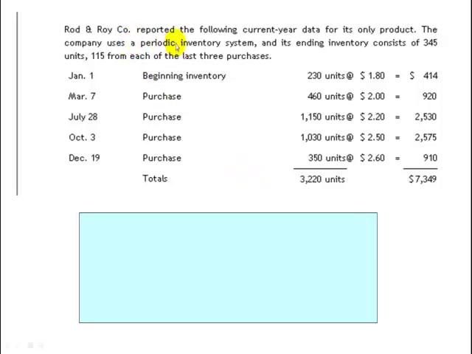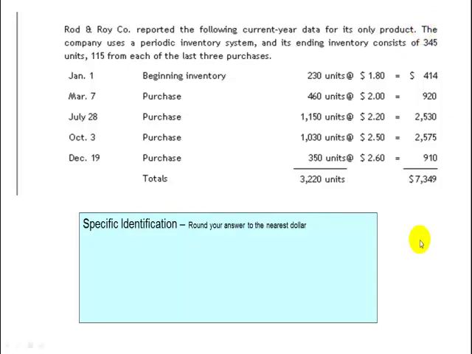So this is a little different, and we're going to have four different ways to cost this inventory under the periodic inventory system. The first method is specific identification, where we know exactly which units we have. This is similar to what we did before, but we know exactly which units we sold, and it tells us up here. This sentence only applies to this method of specific identification, so you can ignore it for all the rest of these other methods.